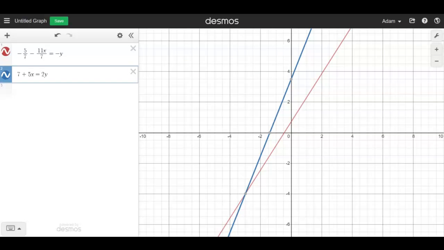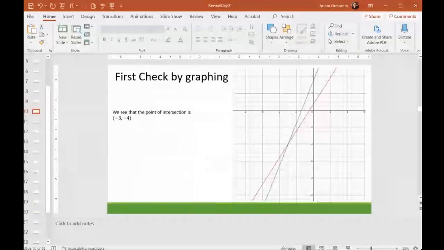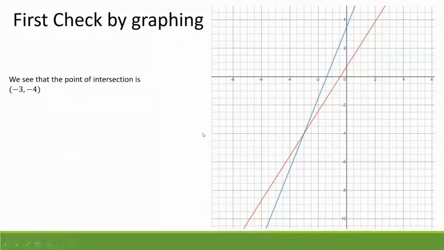So let me get to that. Let me go back to the slides. So I did put the picture here as well. And again, you can see it's the same thing. Okay. All right. That was an example. Now, are there any questions about that?